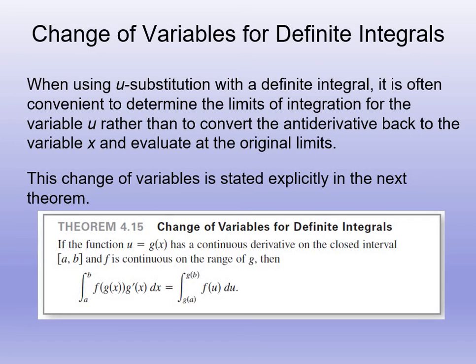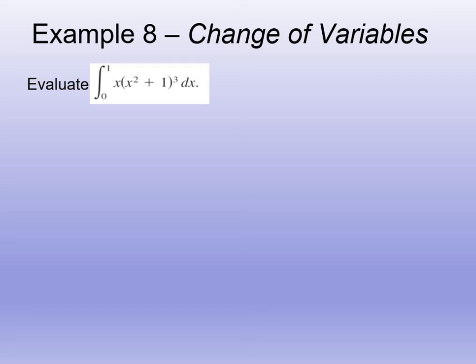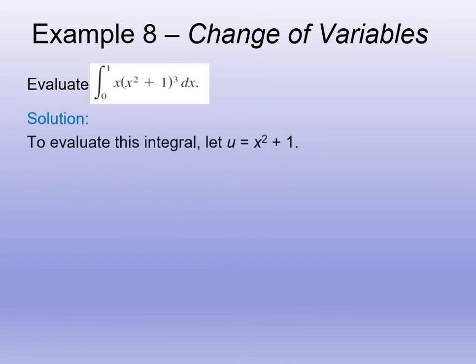So we're going to do that with u substitution. So you can write down theorem 4.15, but if we work through an example, it's going to make sense. Notice this integral is entirely in terms of x. We're going to make everything in terms of u. That 0 and that 1, the limits of integration here, are in terms of x. We're going to have to change them in terms of what our u is going to be. u is obviously, you should be able to choose that now, as x squared plus 1. So we should know that that's going to be our u.